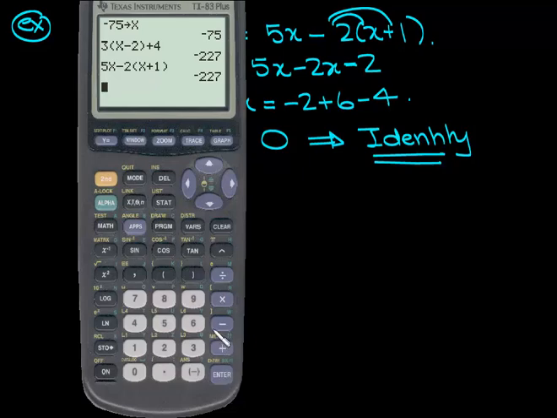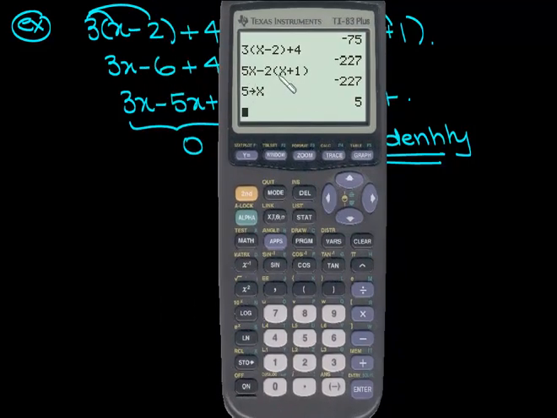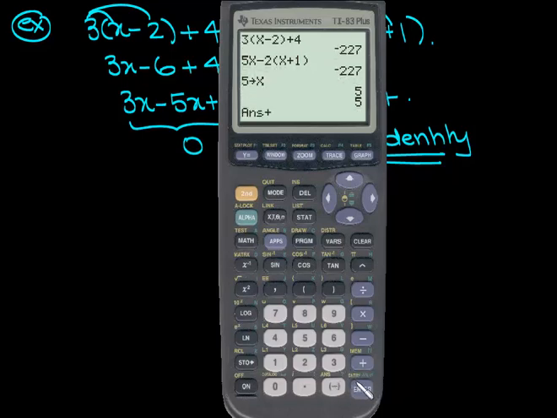So that worked. How about a different value? Let's pick a different number. Let's pick 5. Let's store that into x. So let's do the same thing again. If you don't want to keep typing the left hand sides again, you can use the entry command on your calculator, the yellow command there. Oops.